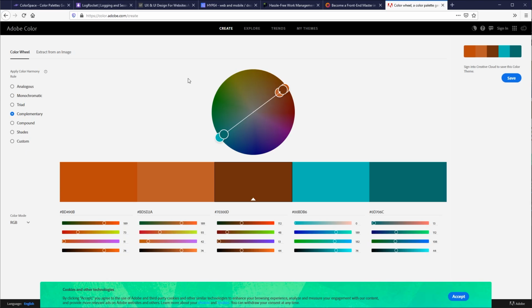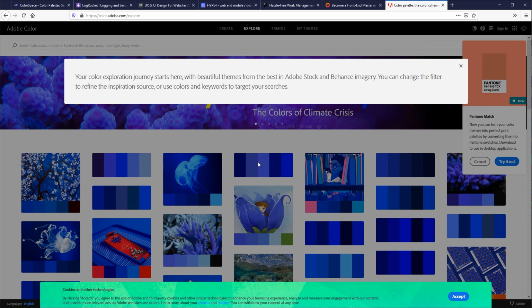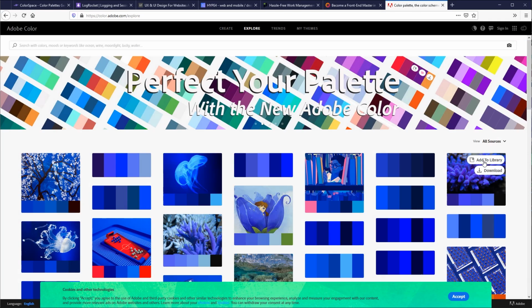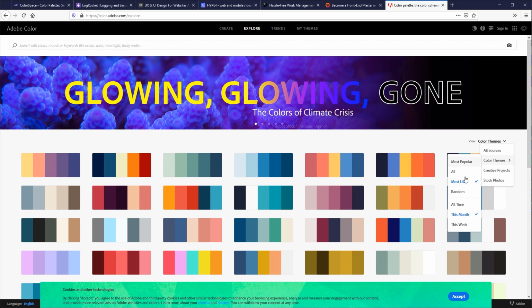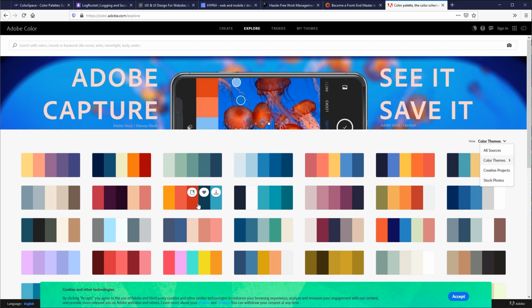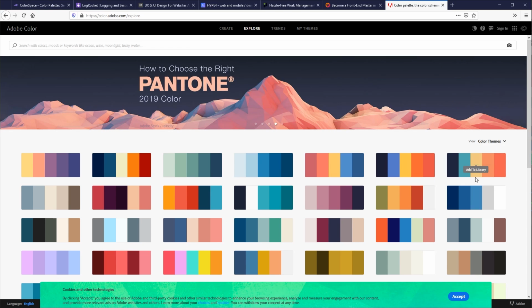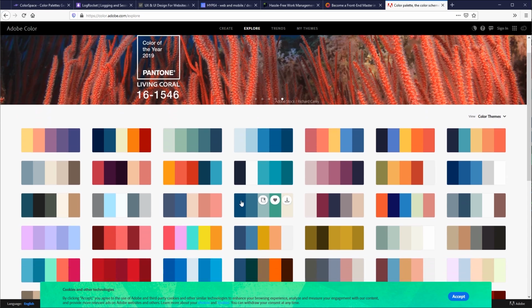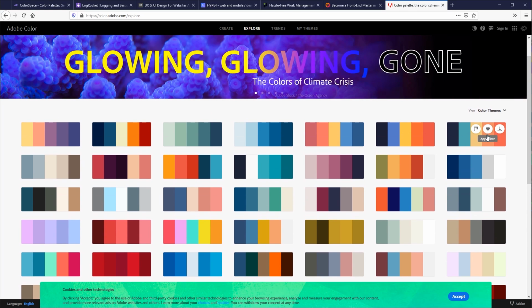the same thing. Let's just go to Explorer, because a lot of the time you find these really nice ones in here. Oh, they've changed this completely. Okay, there we go. I went to color themes, and then I went to most used this month just to get some. And you get these types of themes that look amazing. They look fantastic. Or even this one looks really, really good. But again, there's so many colors in it, you start getting lost and you don't know where to work.